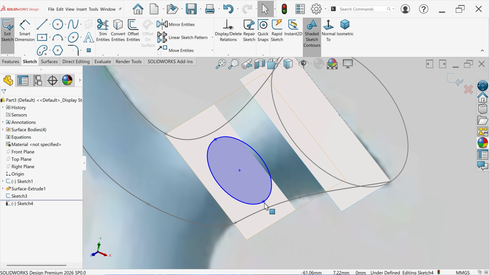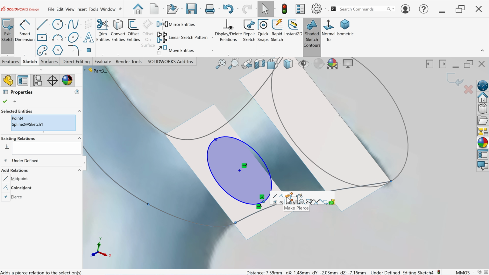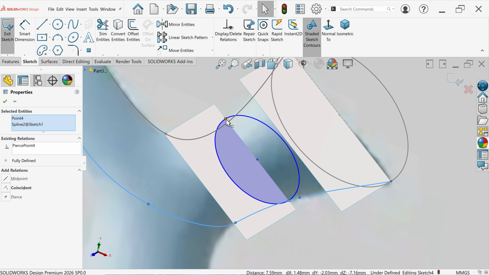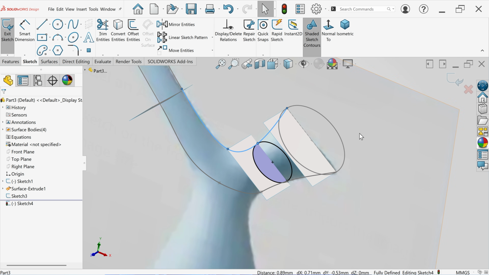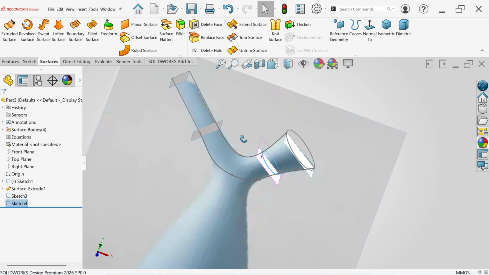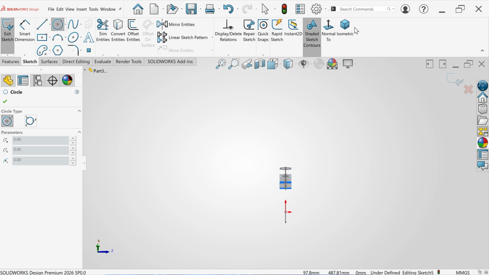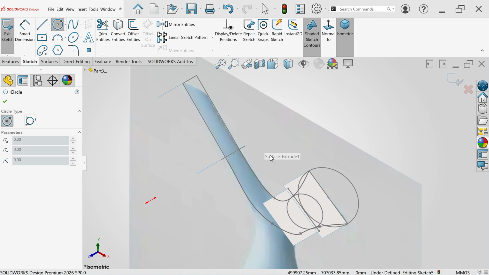Now select this point, hold shift key and select this curve, pierce. Similarly do other side, point, curve, pierce. Look, it seems fully defined sketch. Exit. I will do the same for all. Select this face, sketch, activate circle. Let's take isometric view.